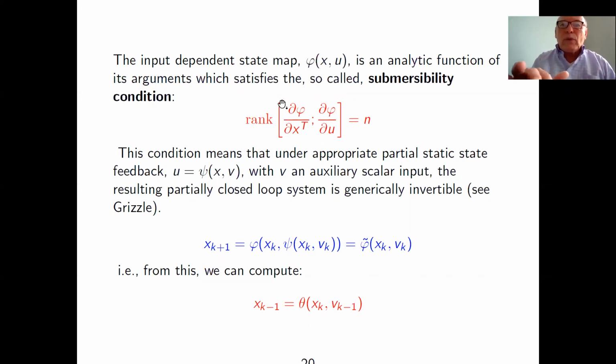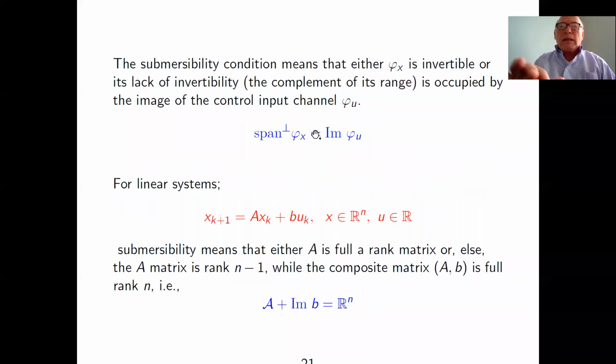feedback. This function is giving us the local idea that feedback will influence locally the whole structure of the system. But the way it influences is to produce a map which somehow is invertible. So either this matrix, the partial of phi with respect to x, is full rank, and therefore I have no problem with invertibility, or if it lacks full rank, it can only be allowed to be rank n-1, so that this vector might lie in the appropriate subspace, which is not in the span of this matrix, so that it complements nicely the full rank condition, so that you can now be specified as a feedback to influence the state space. That's part of the thing.